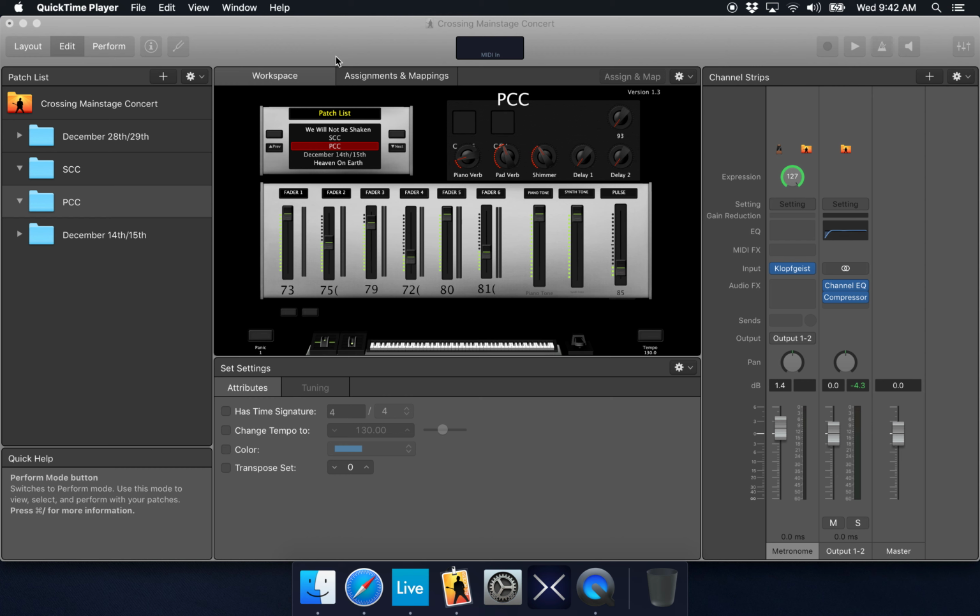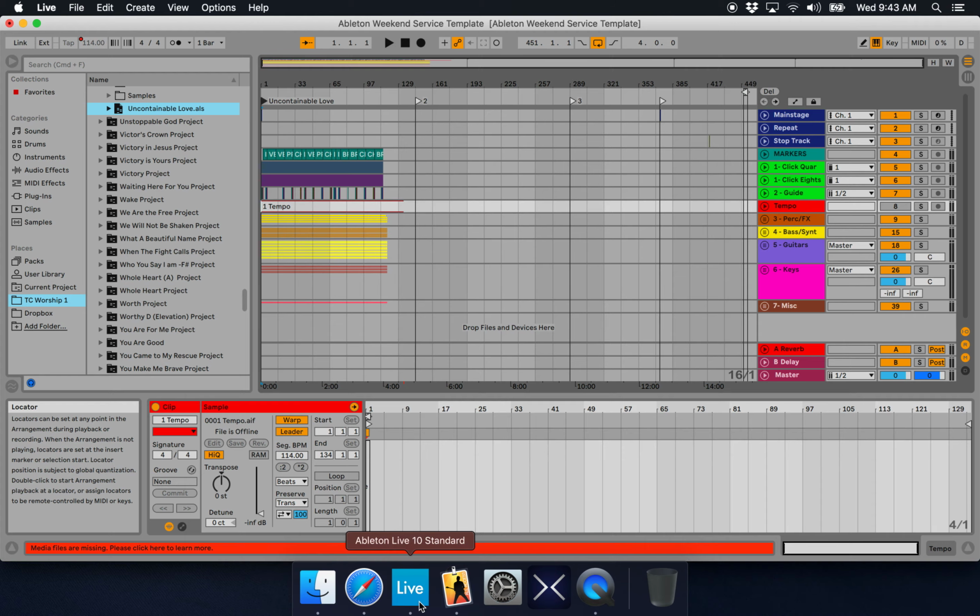I wanted to show you, hopefully in a quick video, just how to set up your Ableton and Mainstage for the weekends, especially weekends like this upcoming weekend where you have something more specific with the keyboard other than just a regular piano pad. Like for instance, there's Zeal going on in Plant City and Uncontainable Love going on over at South Shore. So I want to show you those real quick. First of all, let's go to Ableton Live.